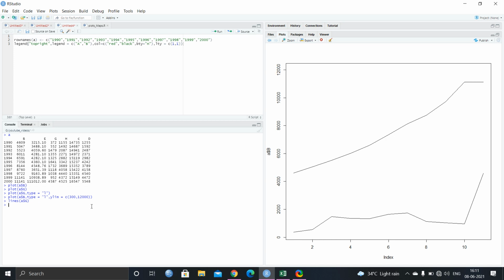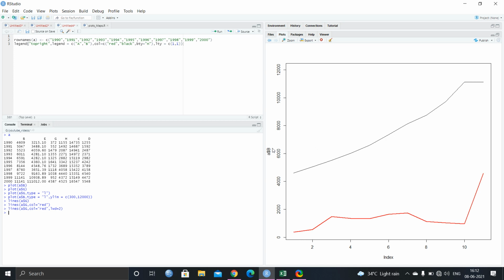Okay, so what if I want to change the color of the second line? I will write col equals to, for example, red. So it is red. What if I want to change the width of the line? Width is LWD, line width. For example, I give 2. As you can see, it is now a little bit bold.